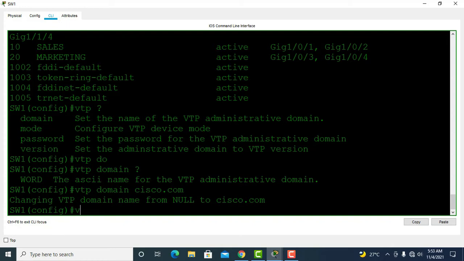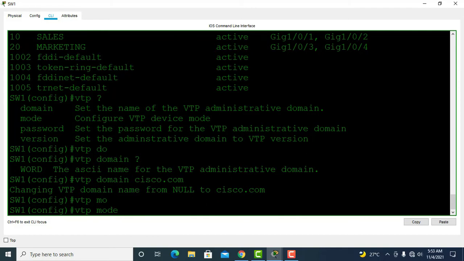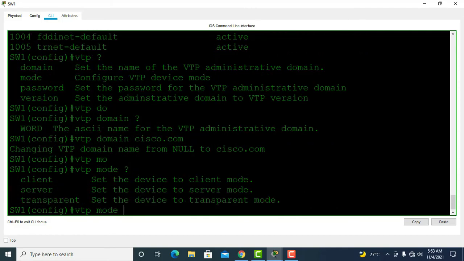So VTP mode, good. When I bring the question mark, you see I have client, I have server, I have transparent. Now the difference: server is the one you'll be configuring your VLANs on, and the server will be the one forwarding the database to the client.